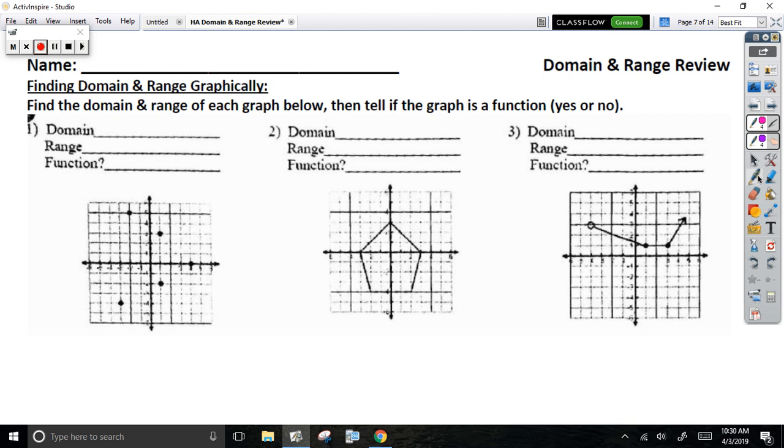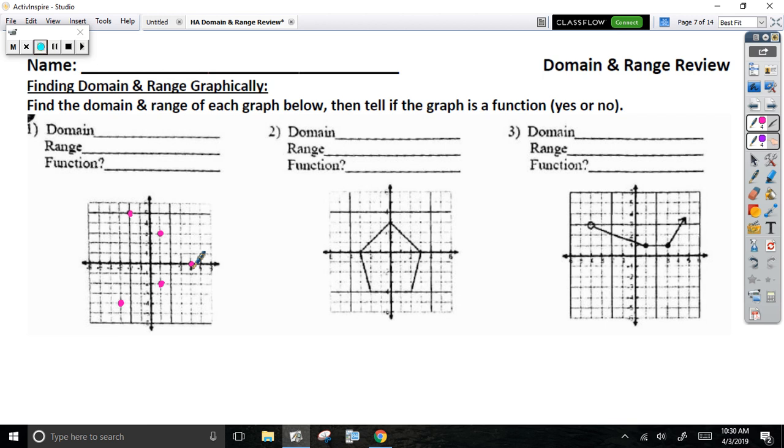All right, so the first one, again, it's really hard to read the numbers on the axis, but at least you can count from the origin to figure out how far over it is. This is just a set of scattered plots. Scattered points all about. They're not connected. Okay, so when you're doing your domain and range, you're not going to do parenthesis, bracket, comma, because it doesn't go from a number to a number. It's just a bunch of random numbers that are plotted.